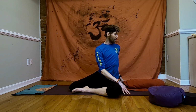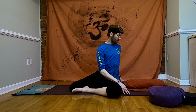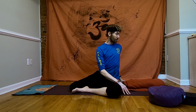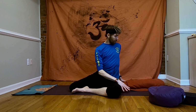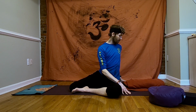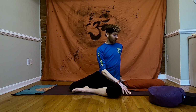Gently walking your hands over, gently pulling your left shoulder back. Maybe you twist a little bit further, or maybe you can't twist quite as much. Before you start to fold, notice any sensations you might be feeling around your sacrum. Maybe even in your piriformis if you're twisting deep enough, in your right butt cheek. And you're welcome to stay lifted if you like, if you want to go a little bit deeper, or if you're ready to explore a little further.